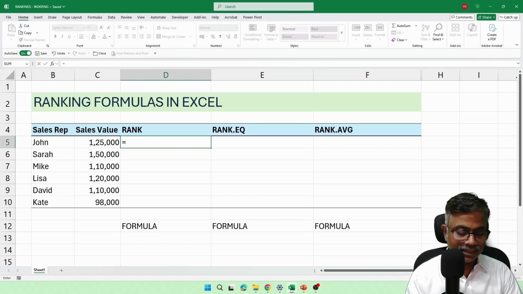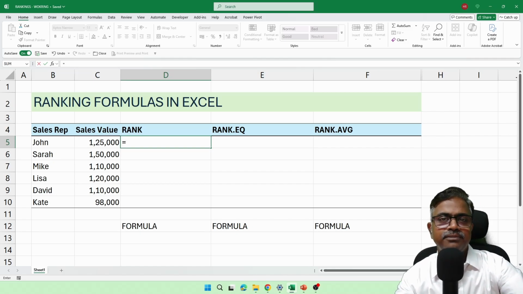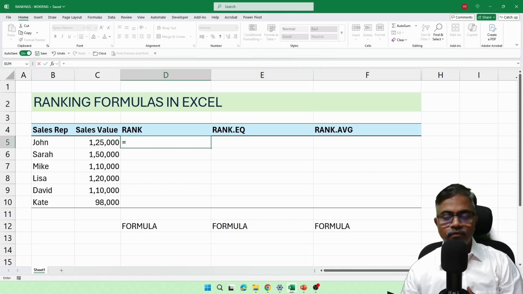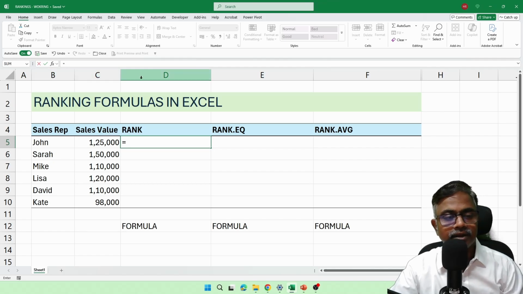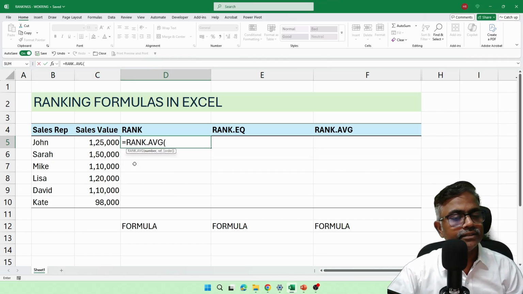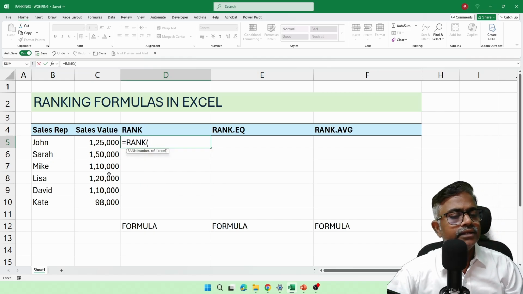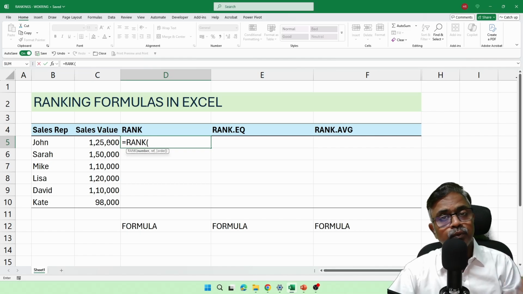So I'm going to write this formula. In the meantime, I'll just adjust this camera so you can view it comfortably. All right, here we go. I'm going to write the rank formula, open bracket, the first input is the number: reference to which value would you like to rank.